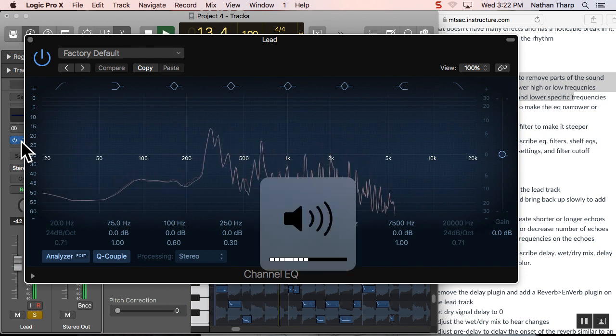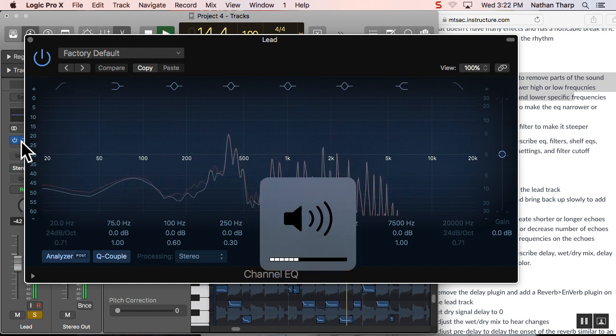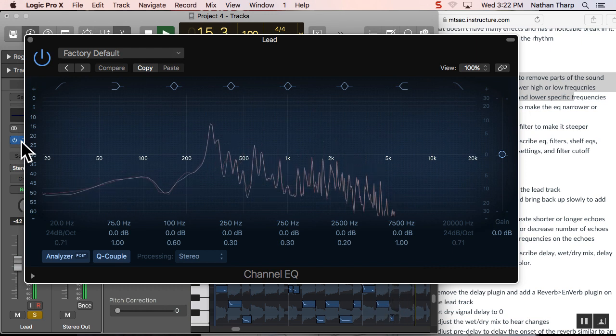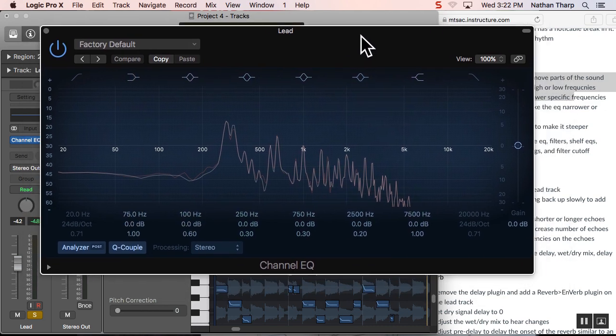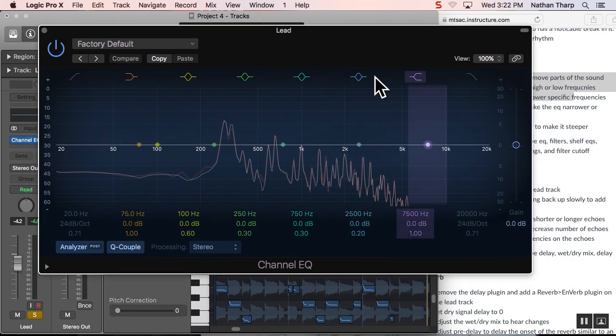Turn that down a little bit. The analyzer is showing us the frequencies, the amplitude of the frequencies for that sound. Make sense? Okay, the three types of EQ. So this is called an EQ plugin, but it actually has 1, 2, 3, 4, 5, 6, 7, 8 equalizers in it. Back in the day, you would have to pay $500 for one or two of those for each channel. This is just ridiculous now what we have access to.